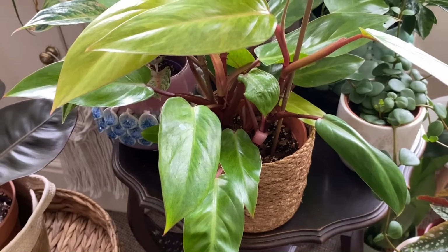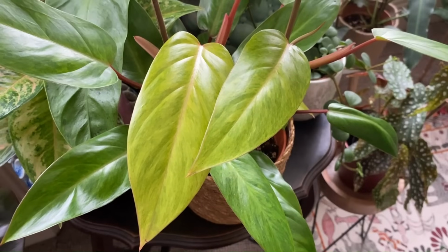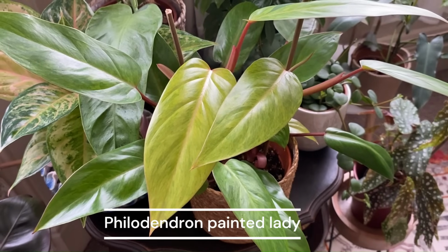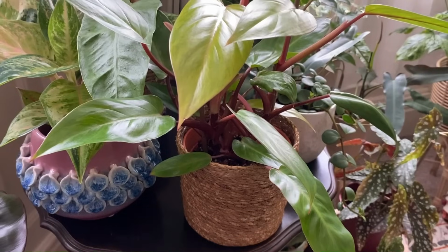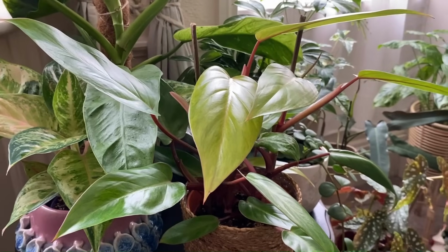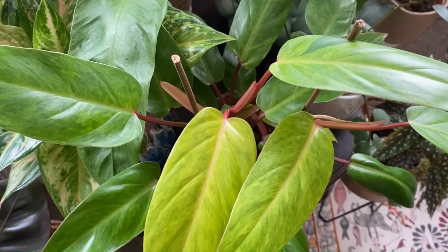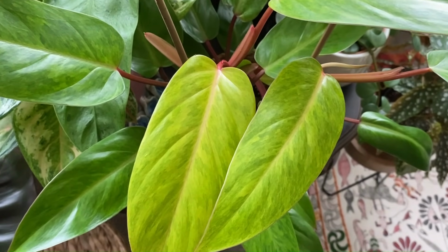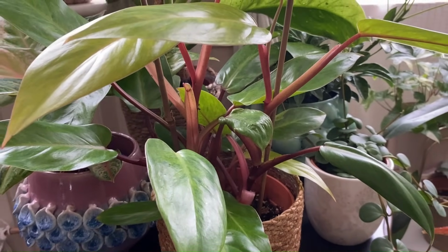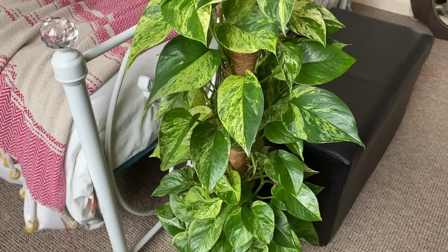It's very easy. This is another philodendron, the Philodendron Painted Lady, and this one has stunning kind of yellow variegation in the leaves. They are a little bit more yellow when they first come out, and then they fade out a bit, but I just think this is a really stunning and elegant plant, and it has the red petioles and stems too, and yeah, I just think it's gorgeous and very easy to care for. I would highly recommend this one, and these days it's not actually that rare. It's quite easy to get hold of as well.